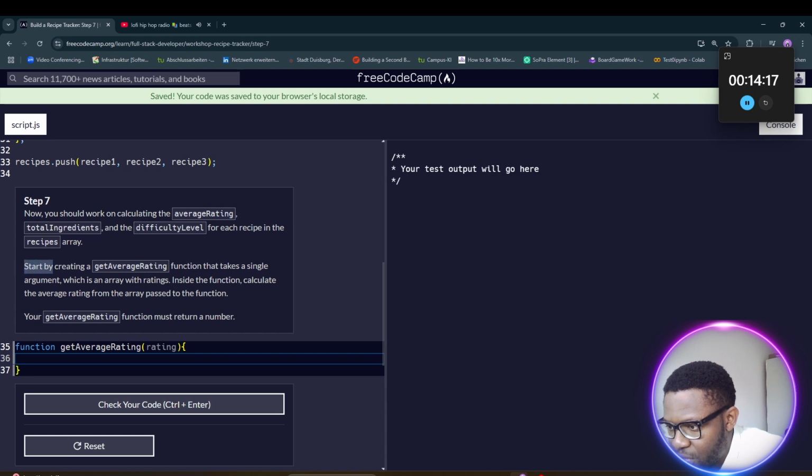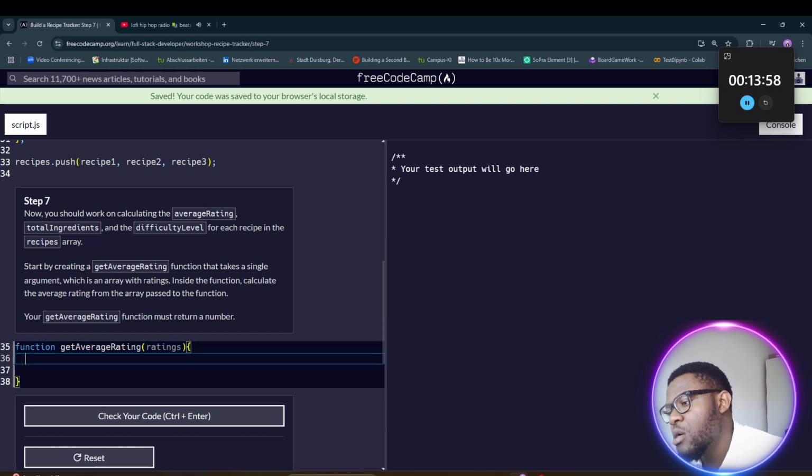Start by creating a function that takes a single argument, which is an array of ratings. So just put ratings. Inside the function, calculate the average rating from the array passed in. How do we calculate the average?